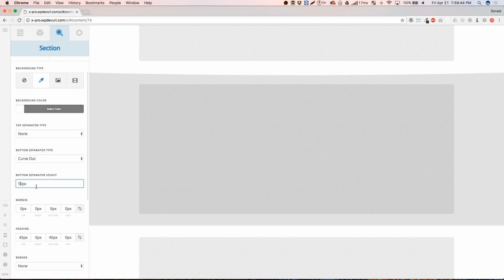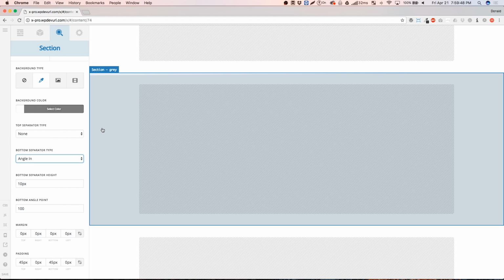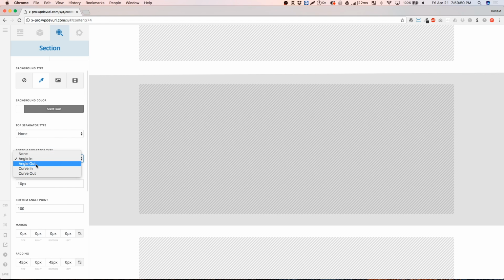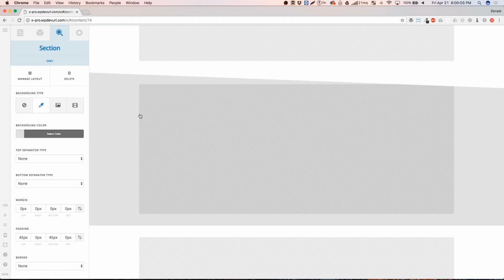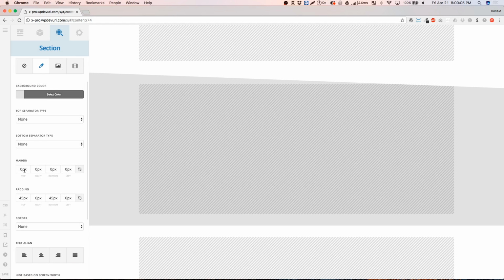From there, like I said, we have the 4 options. That's about it. So if we do angle out, and let's say we do 60 pixels, because we wanted it pretty deep. Do you see how it's kind of cutting off a little bit of this content area? Well, we can adjust that by going to the section, and we can add padding to the top.